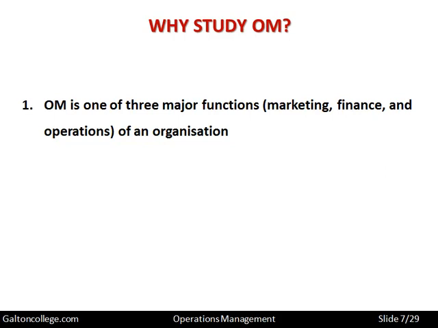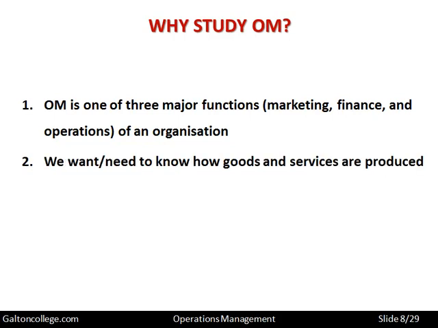Others could talk about the importance of marketing and distribution and link the two together and talk about the overall effect of getting the product to the customer and getting it there in a timely manner and so on and so on. So it really depends on who we talk to or what books we read as to which of the major functions constitute operations management. But let's just go with the flow. Let's go with marketing, finance, and operations.